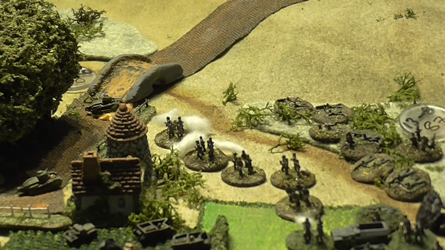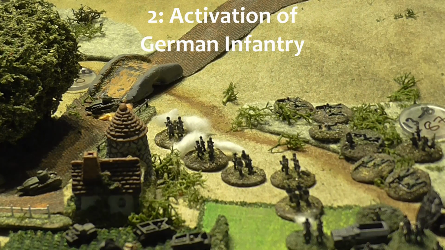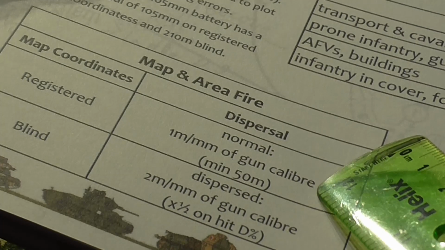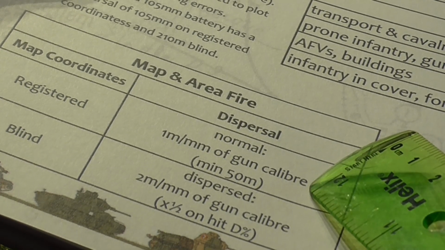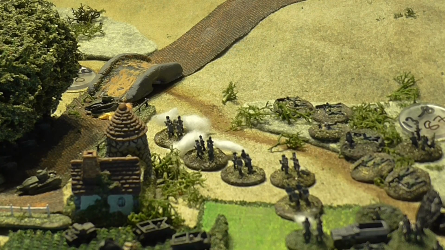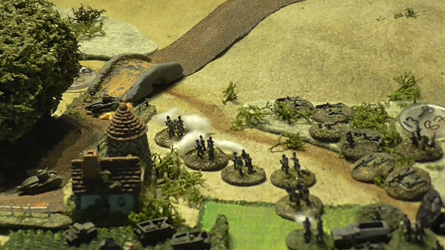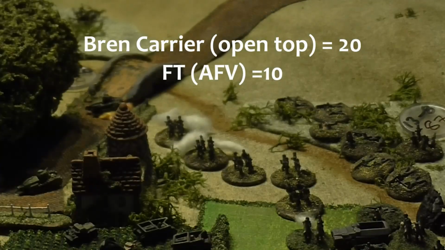A couple of other things have happened on the table, but now the German infantry is activated and I'm going to fire off the 50mm mortar. The beaten zone for direct area fire is the same as the beaten zone for registered map and controlled area fire. So with a 50mm mortar, that will give us a 50m diameter beaten zone. Because of that, I'm going to allow the 50mm mortar to target an FT and a brain carrier, which is 20 for the brain carrier and 10 for the FT.